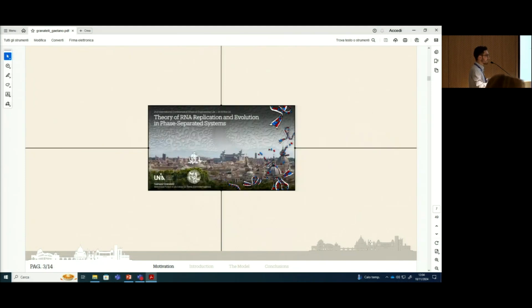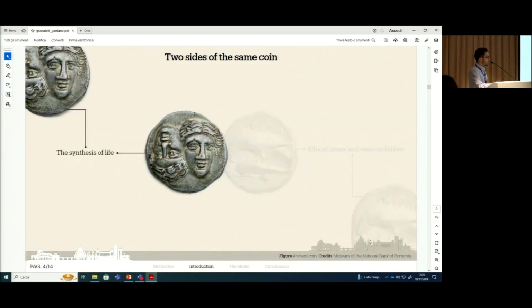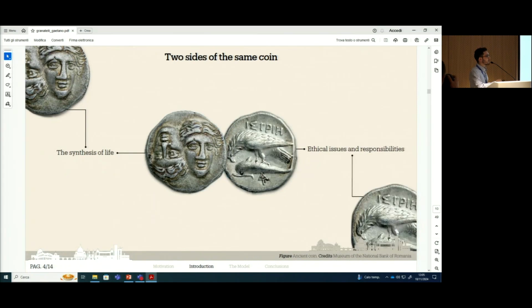And please emphasize the adjective bigger, since of course I'm not going to give any answer to such a big question. I'm just going to propose an exciting model from a very specific angle. Now, before getting to the details of the model, a few more comments related to this bigger picture I just introduced. First of all, it's important to highlight that such an ambitious goal constitutes just one side of the coin, the other being this dual aspect of ethical issues and responsibilities.